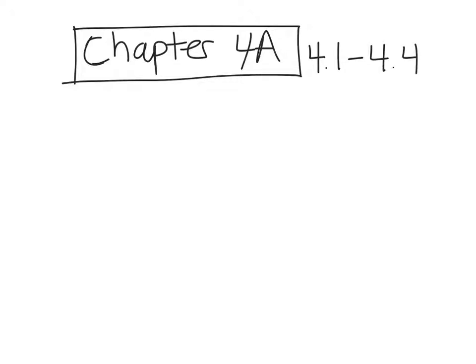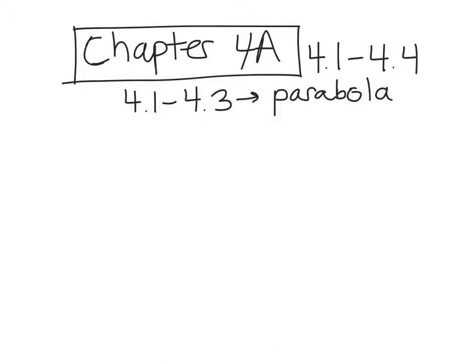Okay, now let me break those down for you. 4.1 through 4.3 are all going to be about parabolas. We're going to graph parabolas. We're going to do some word problems, parabolas. We're also going to do some scatter plots, but not linear. We're going to do a quadratic scatter plot. Okay? And then 4.4 is something that you did in Algebra 1 probably.